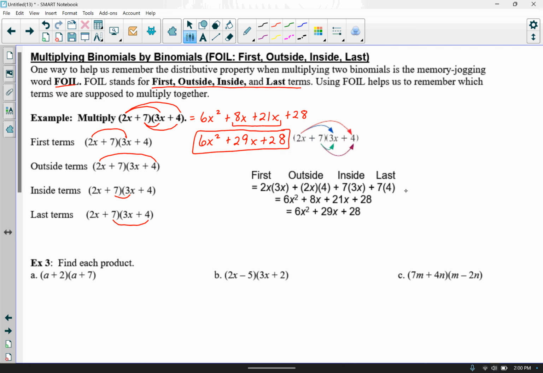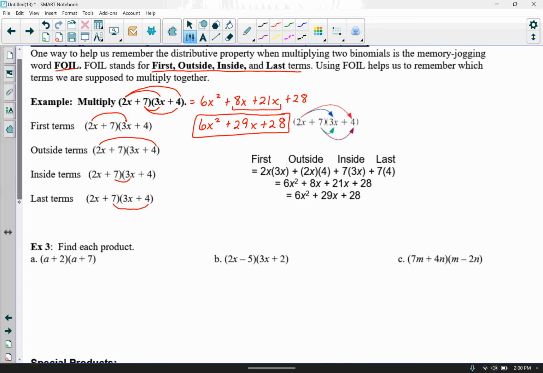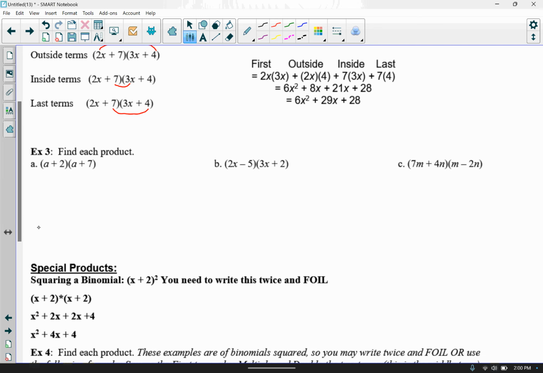Okay, I showed even more work down here below, okay? All right, let's come on down to example 3. You're foiling again in this example. I'm going to be foiling a lot in this set of notes, so I'm just going to do C here with you at this time, okay?